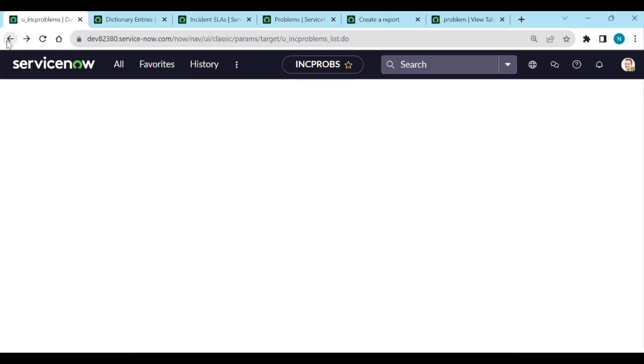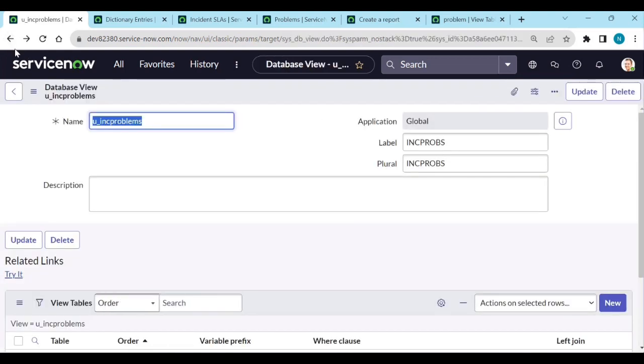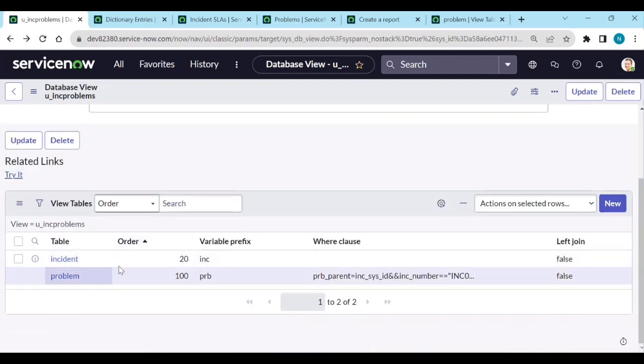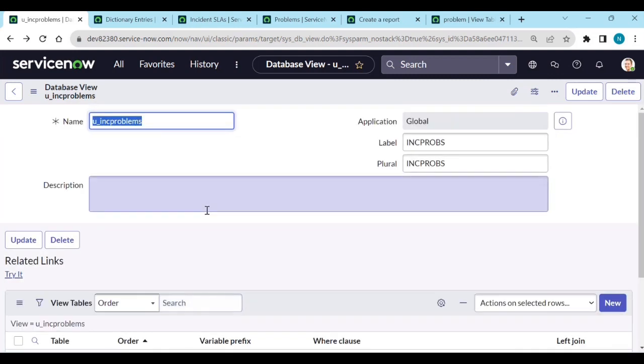You can also apply ACLs on the tables so that it will show only those records. So proper ACLs. This is not a custom table, so there is no license impact. Yeah, so that's it.